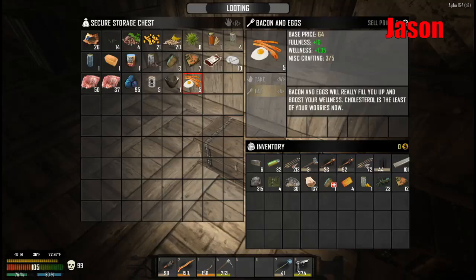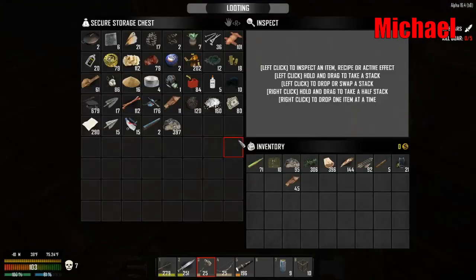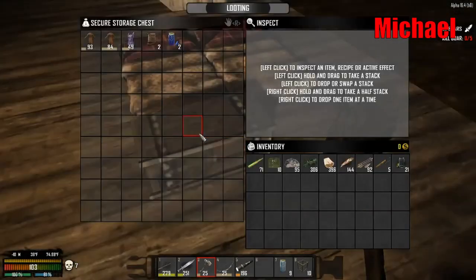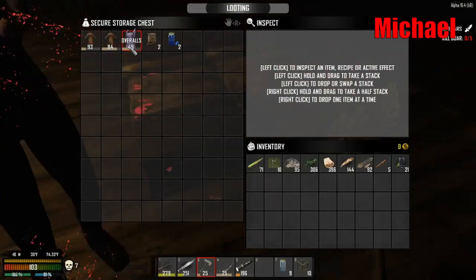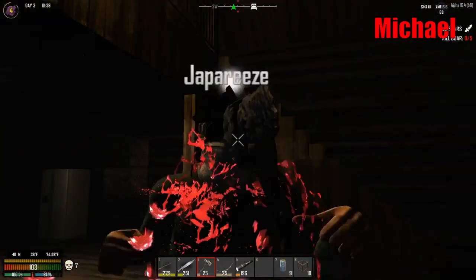Bacon and eggs are delicious. You can even make a bacon and egg sandwich with bread. The only thing is, it doesn't give as much wellness. It's a little bit more inefficient with wellness, but I think it gives you health. Oh, jeez. There are a lot more options for health in Valmod. You don't have to rely on gobbling pills and bandages and medkits.